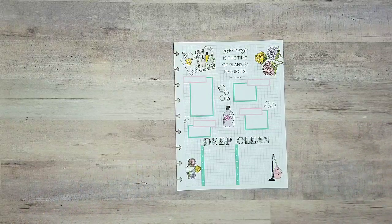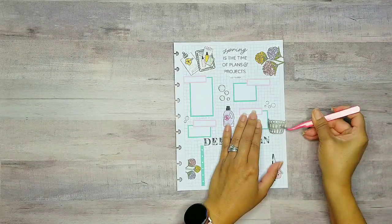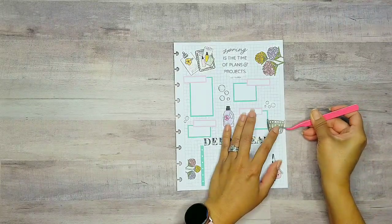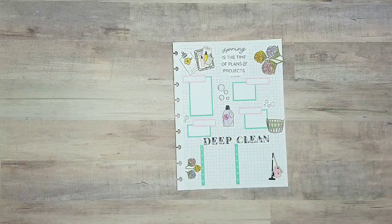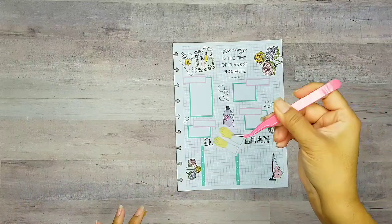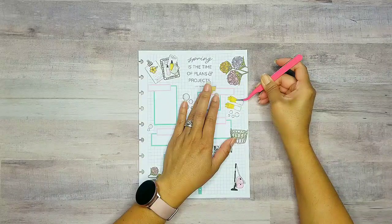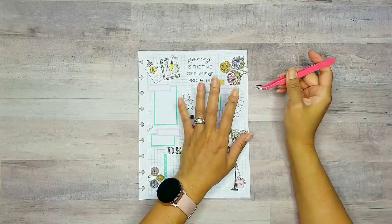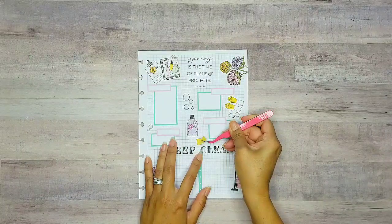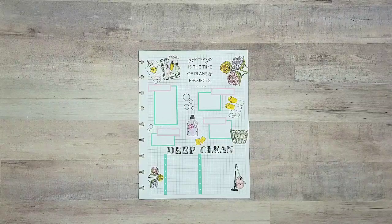Y'all, how pretty does that look? Oh my gosh, it looks so cute, so posh, so pretty. I feel like it's a little bare over here so I'm just going to add this little laundry basket right over that. These stickers are so cute and funny at the same time. These little gloves — I'm going to put them over here reaching out from the sides to clean. And maybe I'll add some little scrubbies down here just to fill that space up and add a little bit of color.